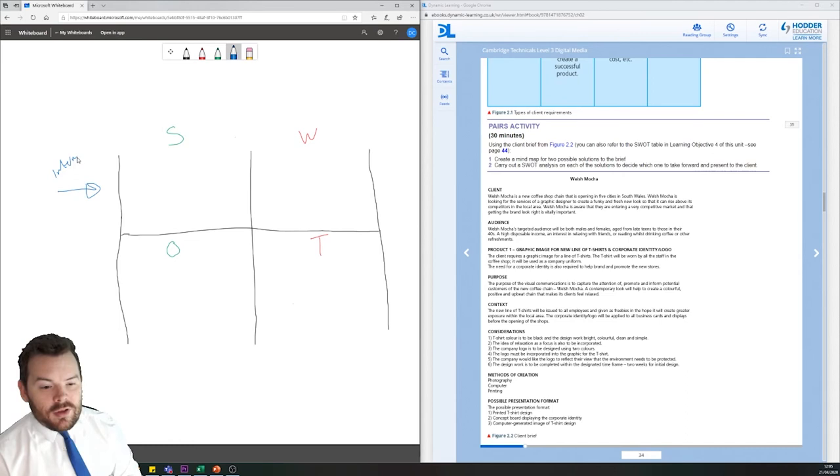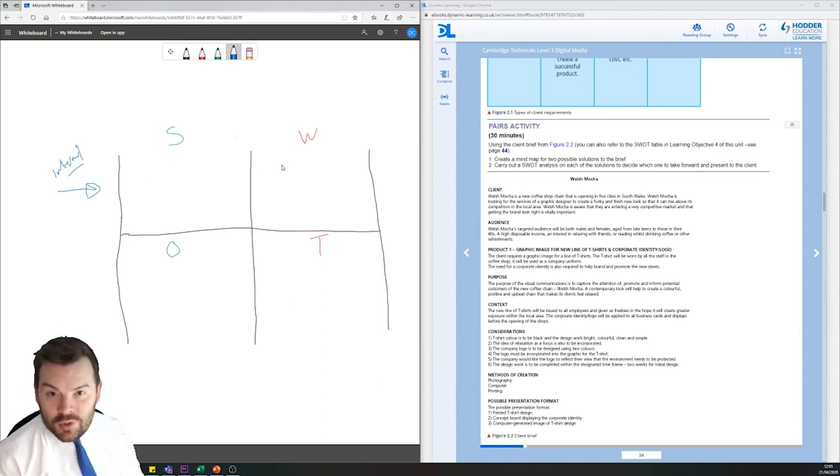Most of the strengths and weaknesses that you'll see will be internal ideas. So we're obviously Welsh Mocha. It's a really strong name. You've got two really key words there that sum up the ideas. There's no one going into a mocha shop who doesn't understand that they're going to sell mochas. Perhaps, unless of course the weakness is that mocha is not as common a word as, say, coffee. Would Welsh coffee stand up better, or is that not?